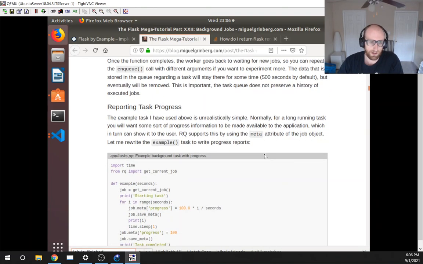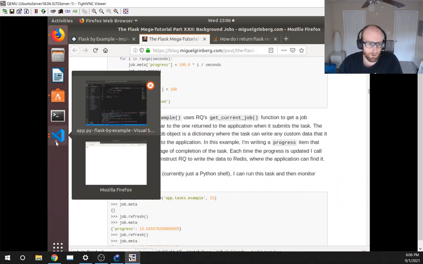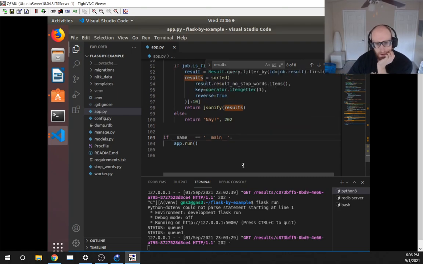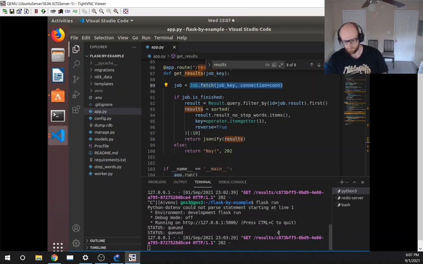Yeah, it's not giving it enough time to complete. It looks like it needs more time to finish. I figured that it would only define this job variable once this was finished. But clearly it doesn't work that way. It can define the variable even while it's queued.